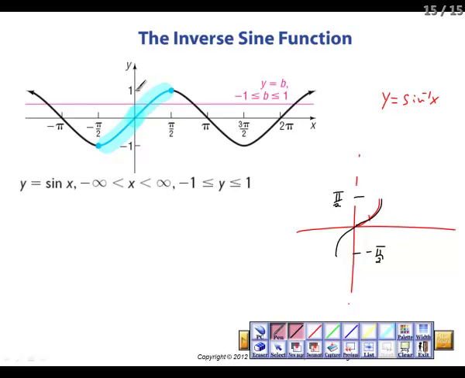And notice that, so for sine, we get our domain. Now we're purposefully restricting the domain so that now the sine does pass the horizontal line test. It is 1 to 1. And so we would restrict the domain for sine to negative pi over 2 to pi over 2. And the range for y equals sine x is going to be from negative 1 to positive 1.